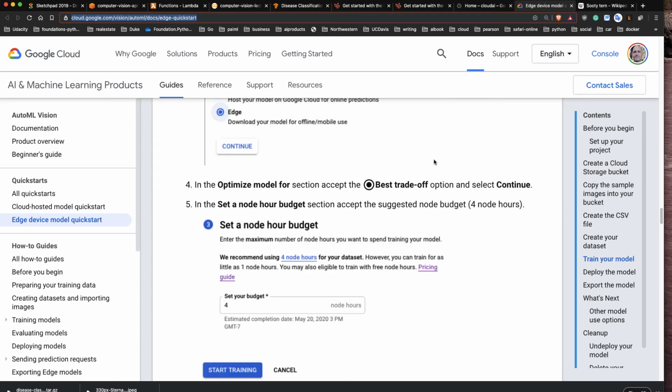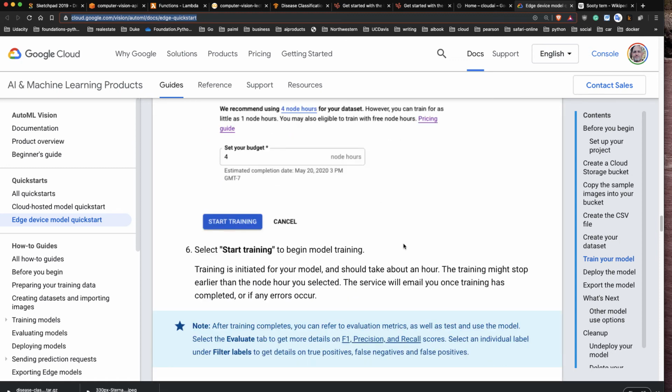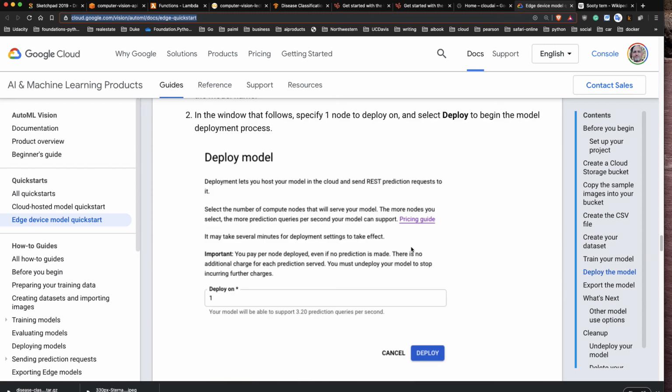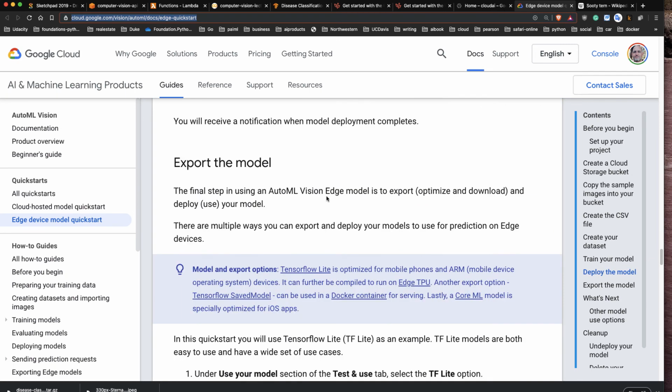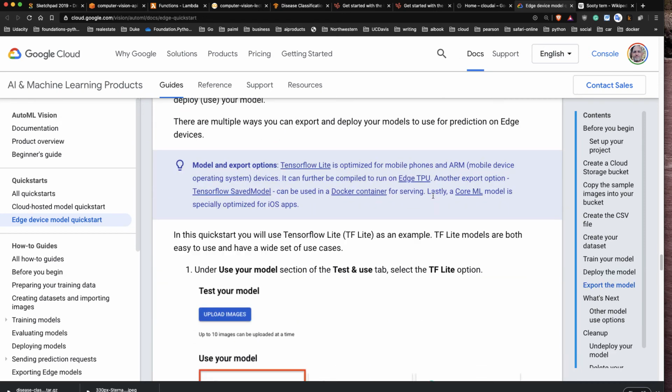In particular, the trade-off option is whether you want to favor the time it takes to do the inference versus the accuracy. It depends on what kind of problem you're trying to solve. You start the training. Once you deploy the model, you would want to select export, and then you would download this model.